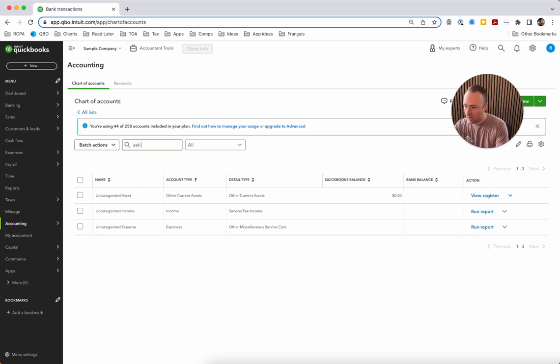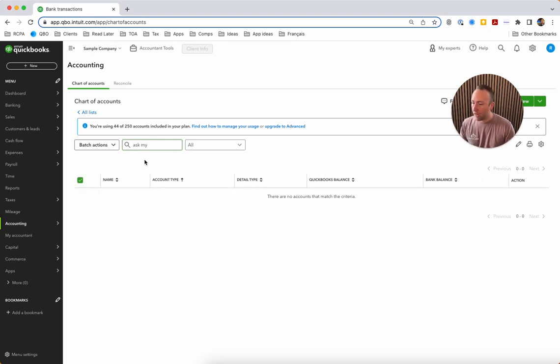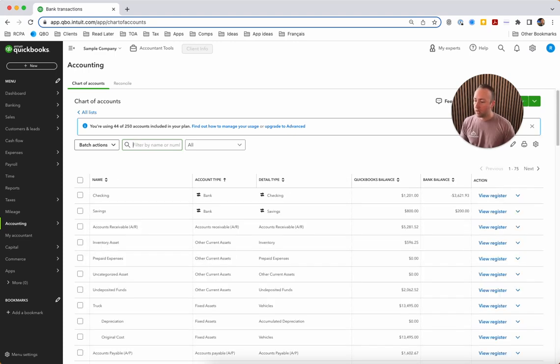And within the QuickBooks chart of accounts, I guess they got rid of Ask My Accountant. It used to be a standard account, but it's great for a transaction that, if you are doing your own bookkeeping, you're in here, you purchase something, you're not sure what it should be used for, you can use that account and then talk through that transaction later with your accountant.